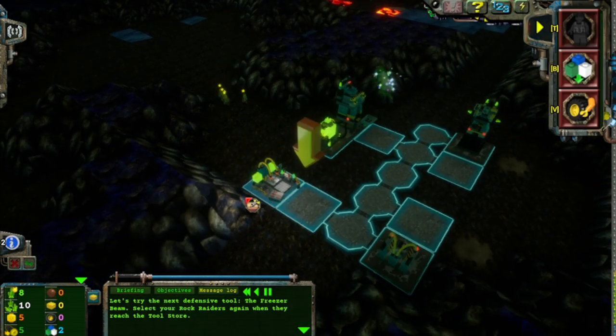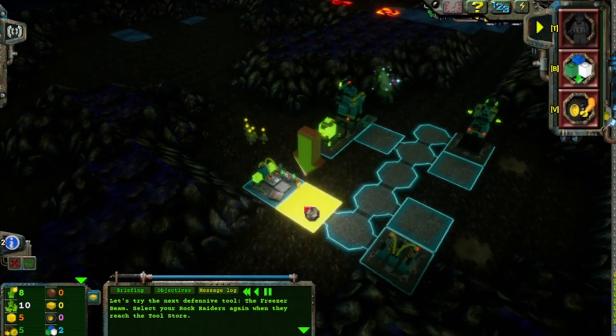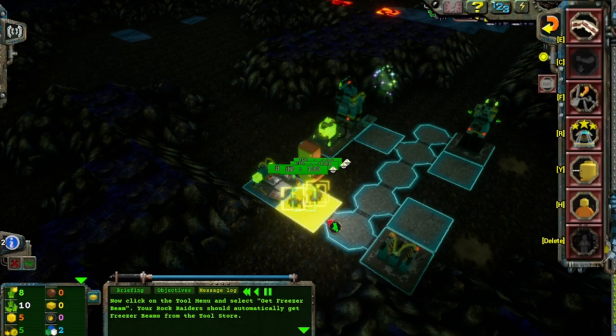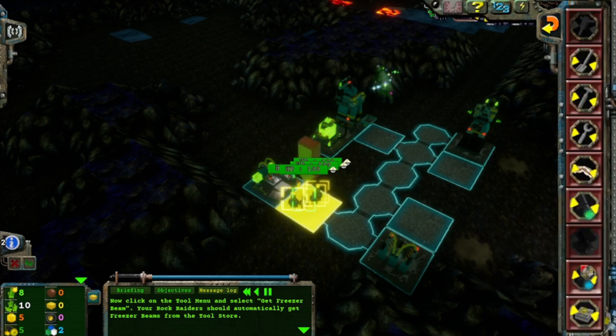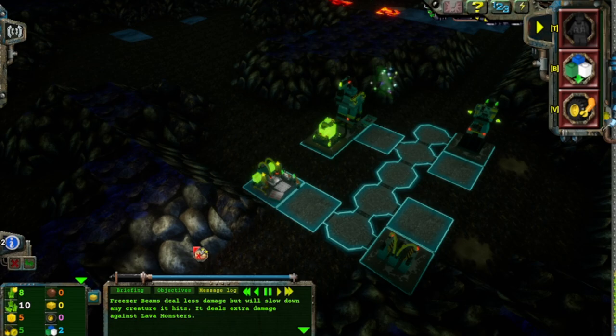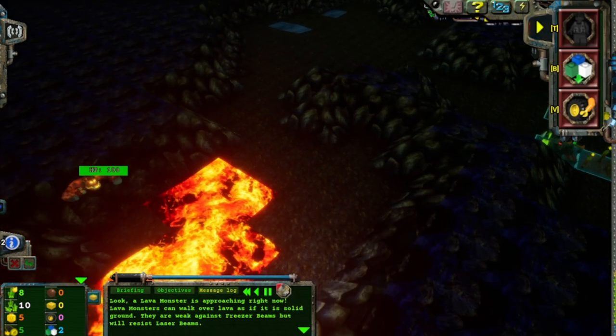Let's try the next defensive tool, the freezer beam. Select your Rock Raiders again when they reach the tool store. The freezer beam's alright. Now click the get freezer beam. They'll automatically get freezer beams from the tool store. And put the pusher beams back, I believe. Freezer beams deal less damage, but they will slow down any creature it hits.